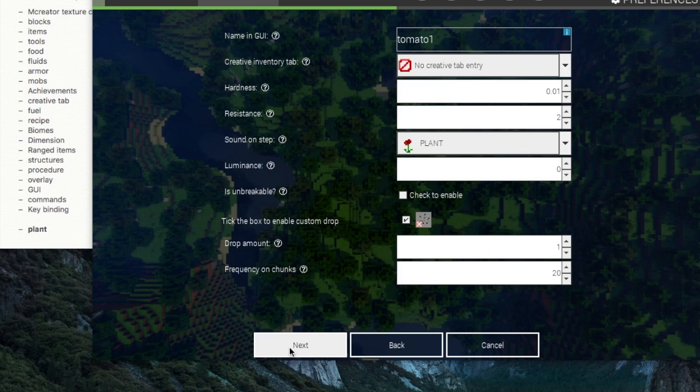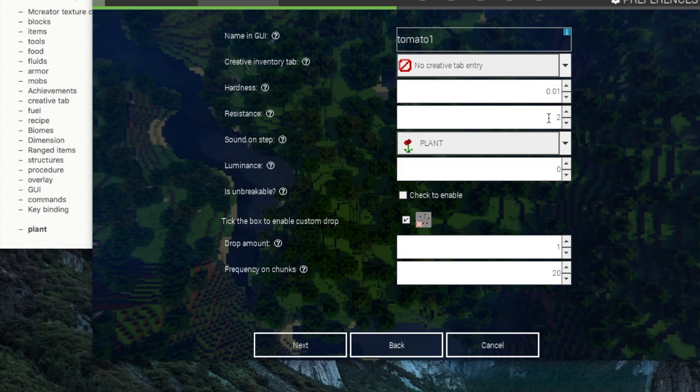Once you hit next from that menu, it brings you to this one right here, where you name the plant for in the GUI. The creative tab, you can set it to any of them, your custom or non-custom. The hardness, generally it's lower because plants don't really have any hardness at all.